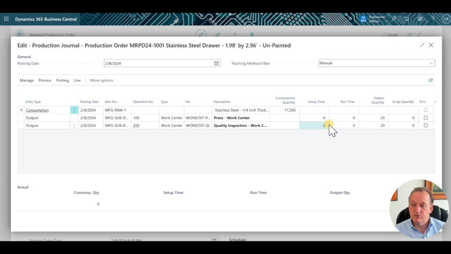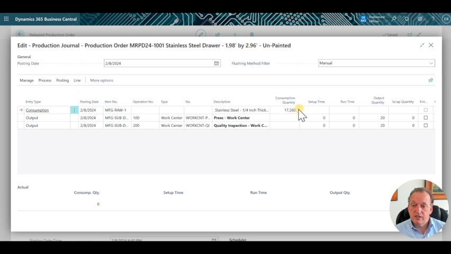So in this particular example, I'm just going through two steps. One is the actual pressing of the stainless steel, and the second piece is a quality inspection process, which I have a separate department set up for in the software as well. If you have the quality inspection module from Inside Works, you have the ability to record additional transactional information here as well. Highly recommended for any industries that need to track output quality inspection results at various stages of their output and consumption.